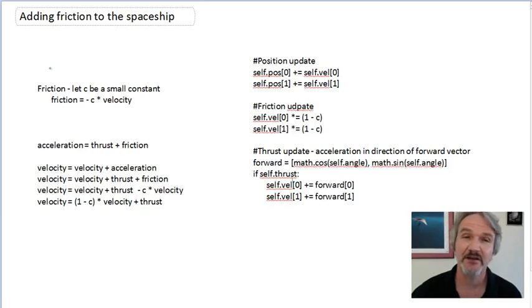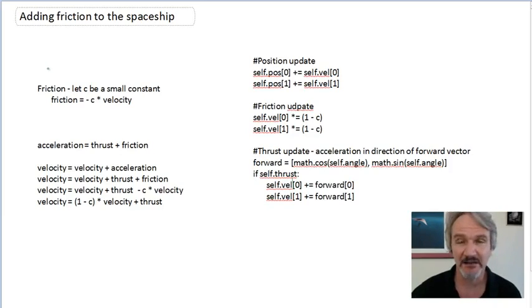If you take your finger off the up arrow key, the ship stops thrusting, and eventually friction will bring the ship to a stop. Second thing is, if you don't have friction, you can make the ship move as fast as you want by just continually holding down the up arrow key. If there's friction, it actually caps the velocity of the spaceship. If you want a physical thought, you can think about there being a little bit of debris out there, and the debris is slowing down the ship.